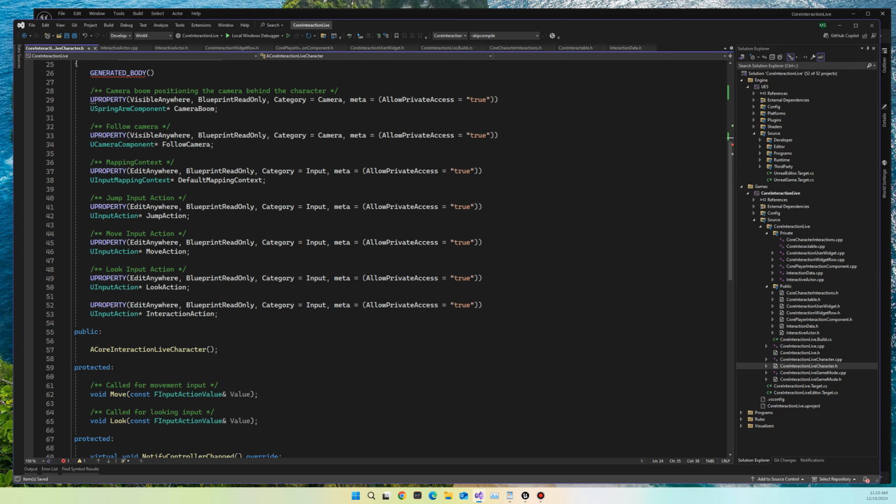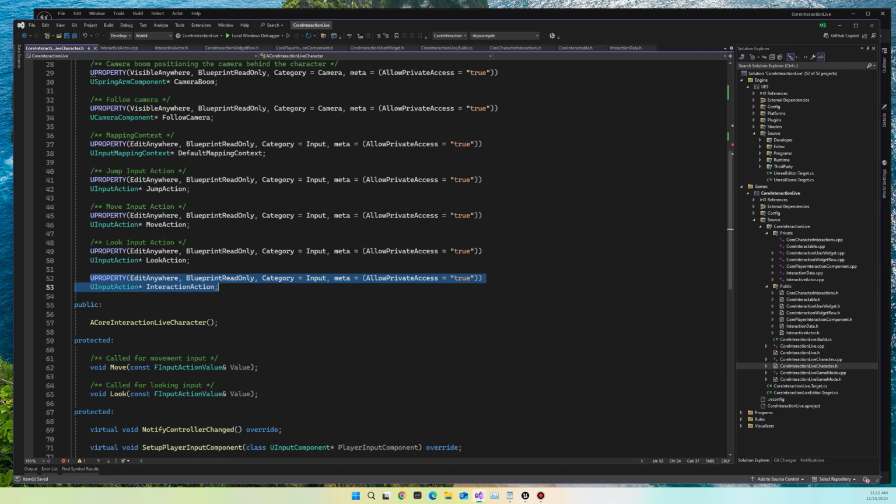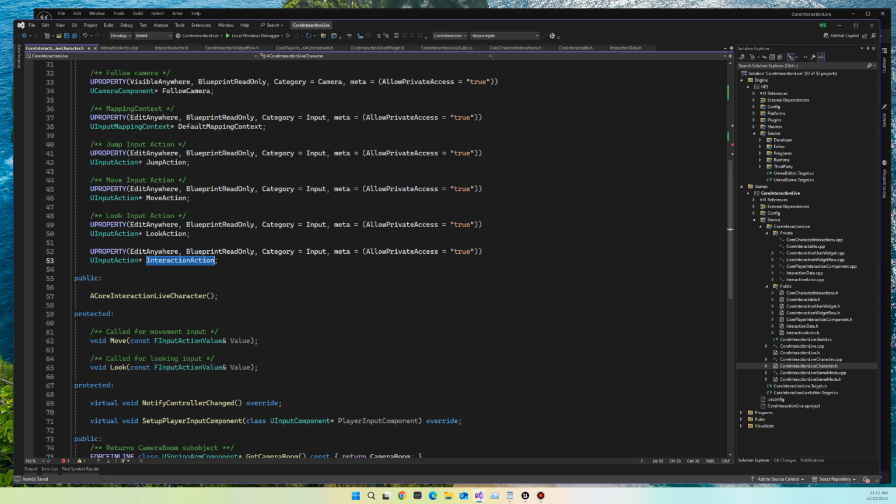All right, next, let's go ahead. Now for this, we are going to have our own input action, which is going to be on the E key. And as you can see, I actually have it already here. So this is our input action on the E key.